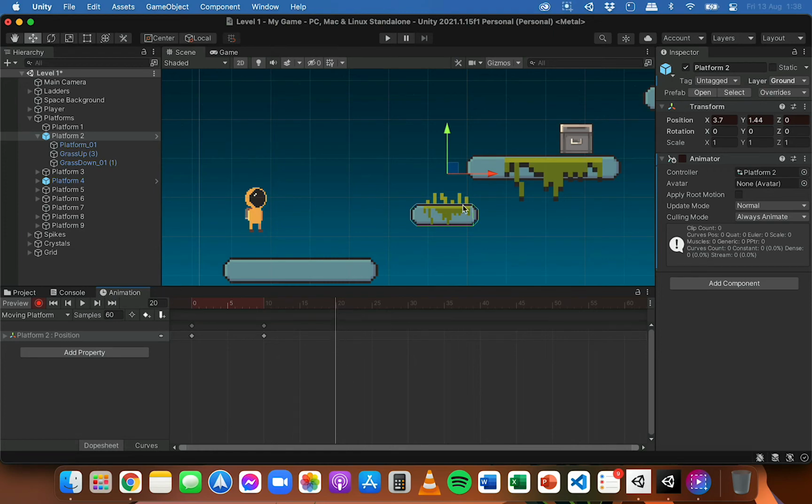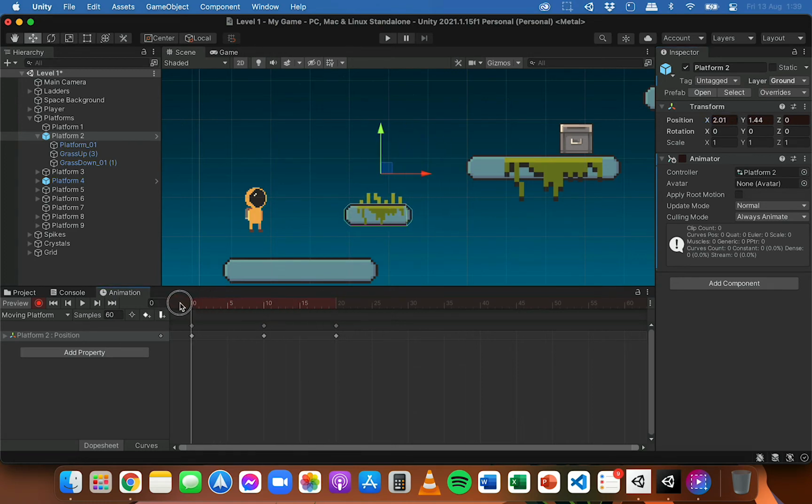Now to do that, rather than just manually dragging it back, I'm going to find out exactly where it was at the start of the animation. So I'll just go back to the very first frame, have a look over here in the inspector panel at the position on the x-axis. And its position, it was 2.01. So I'm going to copy that. I'm going to move down to the 20th frame. I'm going to paste in that position, hit enter or return on the keyboard, and now we can see that the platform's moved back to the left.